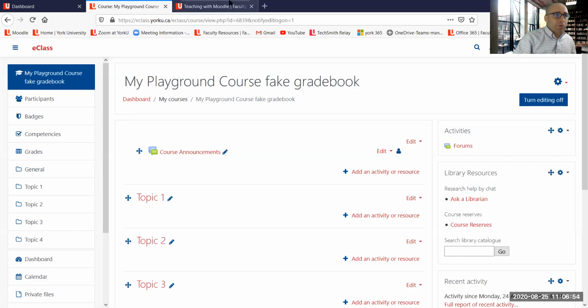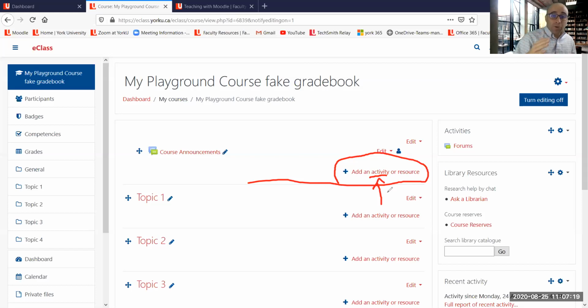You see, the thing with gradebook in Moodle is that every time we click add an activity or resource, we're going to get an option to add an activity or resource. Activities are things like forums and assignments and quizzes and etc. Turn it in or whatever it may be. And every time we pick something that's an activity and we add it to our course, Moodle automatically adds that to our gradebook.